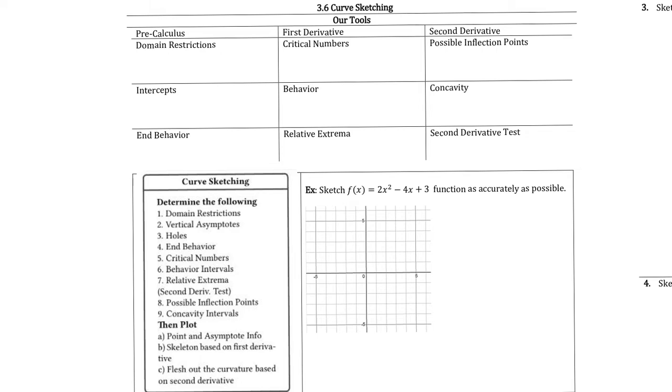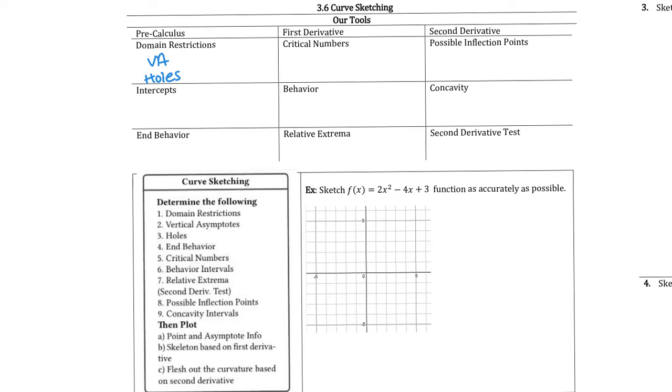So in pre-calc, we learned about domain restrictions, and we reviewed that in this class in chapter P as well. But we talked about how we need to pay attention for vertical asymptotes or holes in the graph. Those are things that we can identify immediately from a function or after a little bit of simplification from a function. And those are things we can easily add to our sketches.